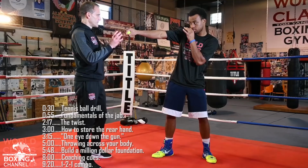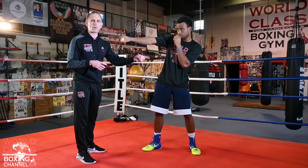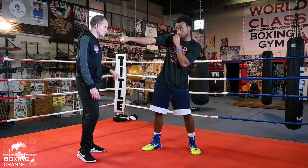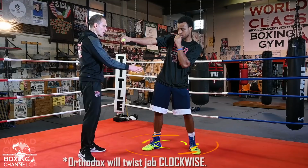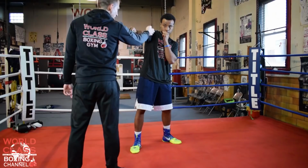Now, the fundamentals of boxing, when you're throwing a basic jab and you're learning how to throw a jab, is a recoil of your right hand. Everything is a hip turn. So when you throw that jab, you are twisting your waist counterclockwise, okay? And you're putting this jab in the pathway of the right hand.